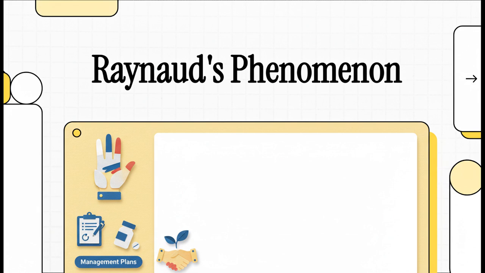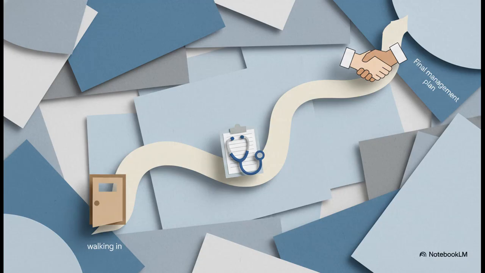Let's jump right in. All right, so what are we doing here today? Well, the goal of this whole explainer is to give you a really clear step-by-step guide so you can walk into this OSCE station feeling totally confident. We're going to cover everything, from the moment you say hello right through to wrapping up with the management plan. By the end of this, you'll have a rock-solid framework to fall back on.